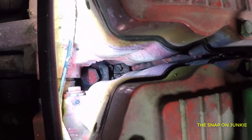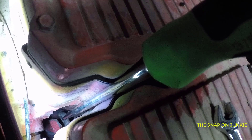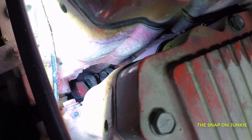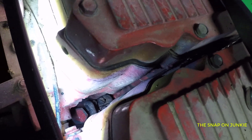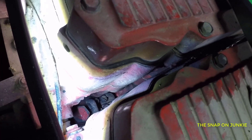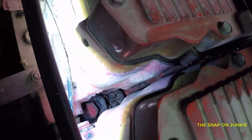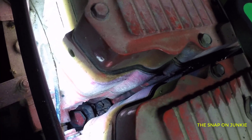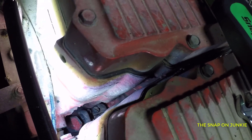Alrighty YouTube, if you can see way down in here — this is the jumper line right there at the tip of the screwdriver. It's got four screws on it and it takes a little bit of a technique to get it out of there. It'll come out this hole right here, but it's got to be done just right. It only comes out one way, and you have to have some long picks to get that stuff out. I already reached down in there with a long screwdriver and cracked them loose. Now I'm going to remove the screws and pull that jumper line out and look at the bottom of it.